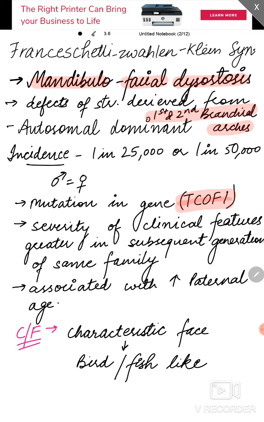Basically there is a mutation in gene TCOF1. The disease name is Treacher Collins Franceschetti also. So from here we will remember the gene. The problem is in this gene, which is on chromosome 5. And what problem does this gene cause? The neural crest cells that are sent to the developing craniofacial complex, their number decreases. So there is a decreased number of neural crest cells which are going to develop the craniofacial complex, so some structures are missing. Basically neural crest cells form cartilage, bone, connective tissue, pigments, peripheral nervous system and other cells. So these neural crest cells are reduced, so a few structures are missing.